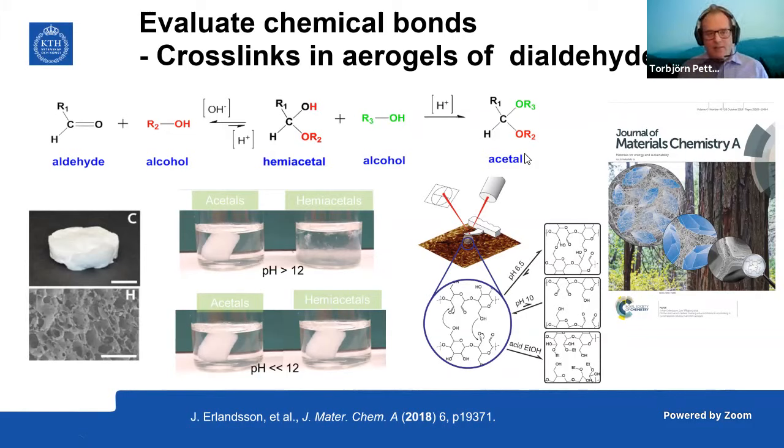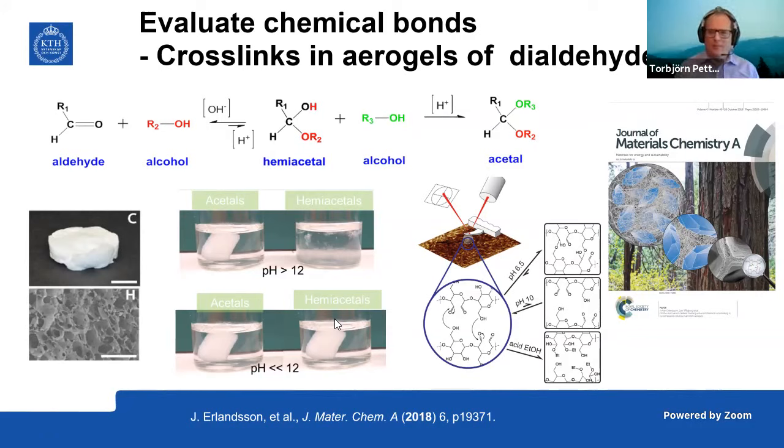Indicatively, we took the dialdehyde cellulose, froze it, threw it in ethanol and dried it. And we formed a foam-like structure. If we put this foam-like structure at higher pH, it dissolves. But if we take this foam and put it in acid alcohol, we actually can form acetal from the hemiacetal. And when we have done this step and put it at high pH, it does not dissolve or degenerate. If you have these hemiacetal or acetal foams at pH lower than 12, they are water stable.